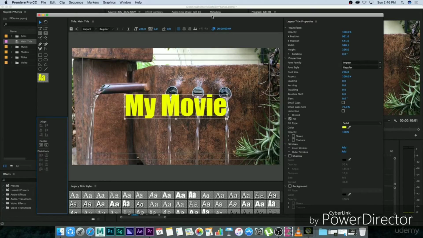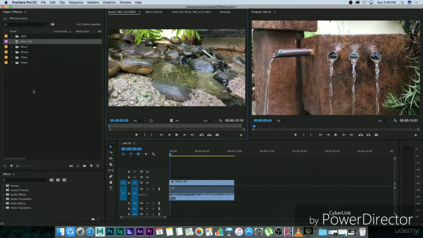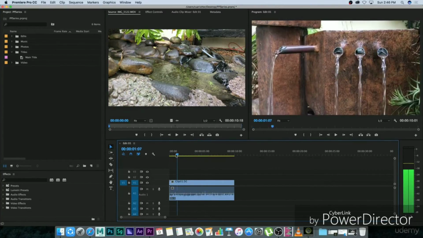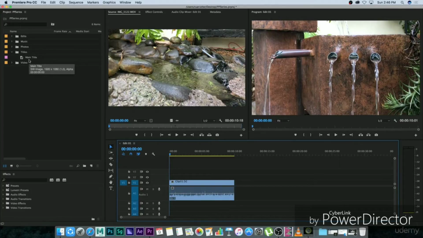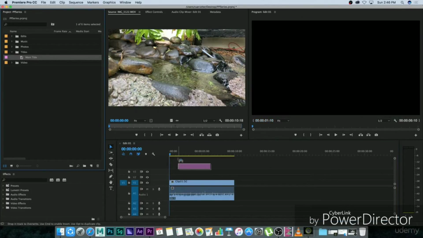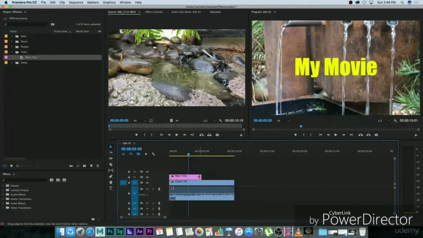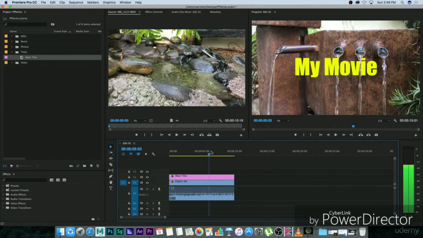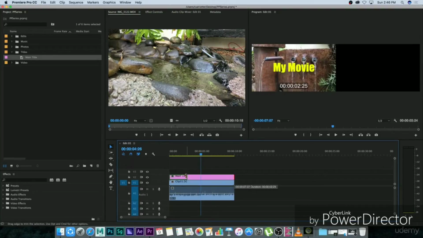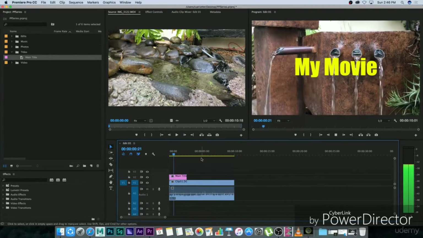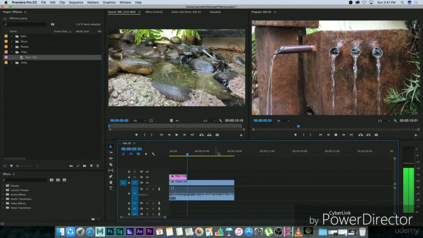And then basically once you're done with your title, you can just close this window, and you'll see that you have a main title here in your project window. So now I can drag this and just file it under my titles. Alright, so let's say we want to bring it into our video. I can just use it as a normal video clip. I can click and drag, bring it onto the timeline, and there you have your title. So you can obviously extend it so it's across the whole video, or you can just make it so it's at the beginning of your video. So if you play that back, it will be there and then it will disappear.